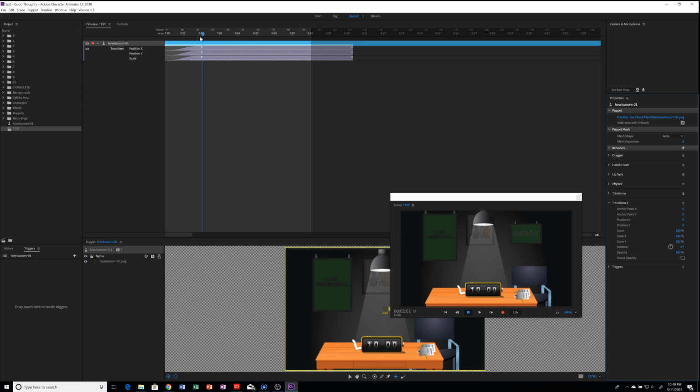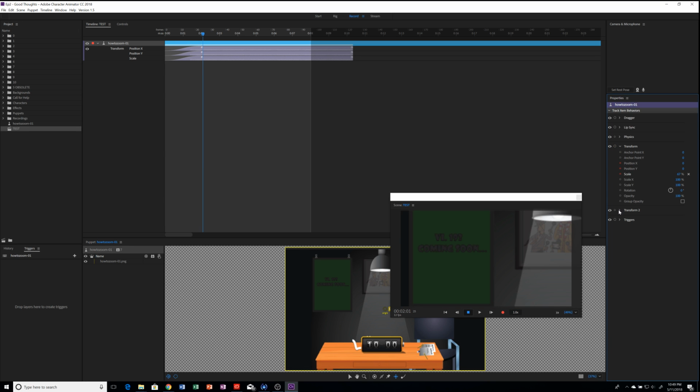And so what I'm going to do, coming back up to here, is select my timeline, and I'm going to disarm the first one. And then I don't need to do any scale, I'm just going to transpose across this time. Oops, I don't want to do that, I want to do position.